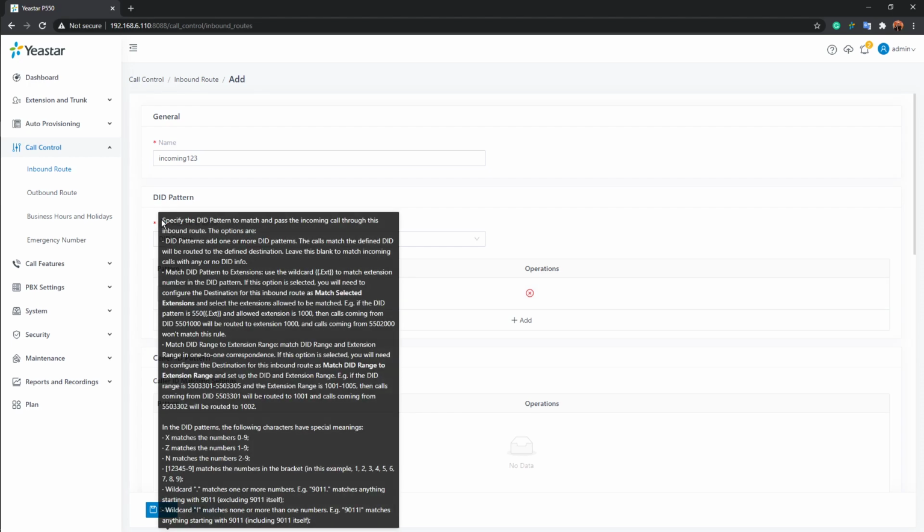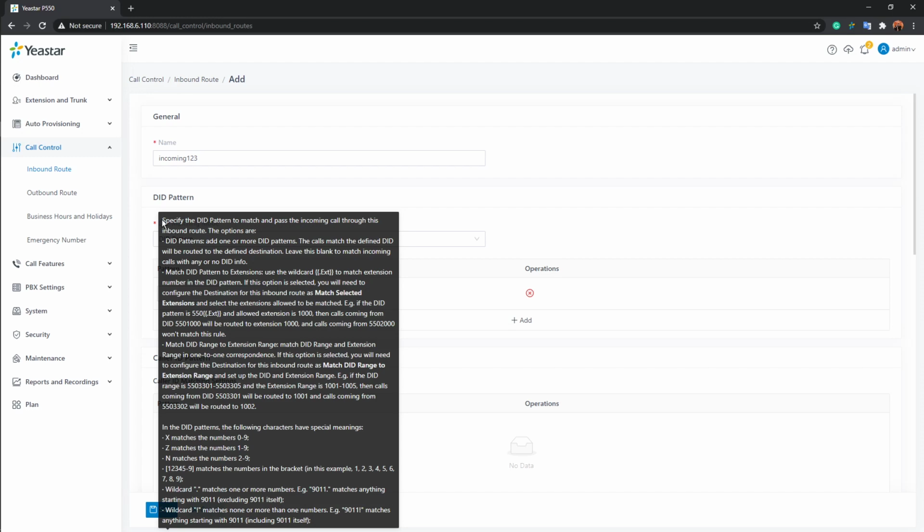When you put your mouse on DID matching mode, here are the tips for you to use letters and numbers to tell the system how it looks. For example, if you use the letter X, it matches the numbers from 0 to 9. If I drop a letter X, it means it could be anything. It could be number 0, 5, 6, or 9. Any digit will be okay.